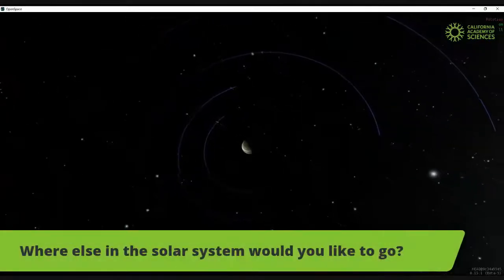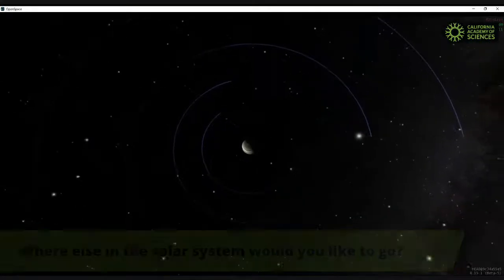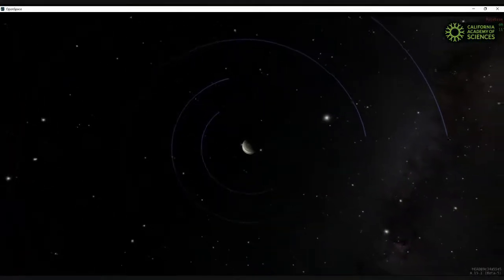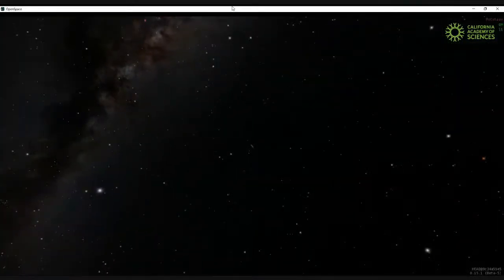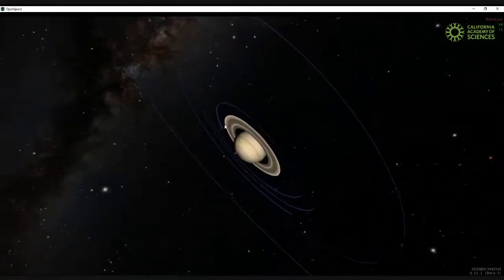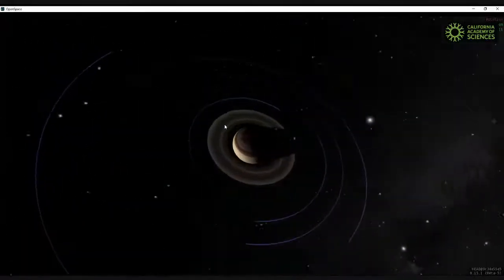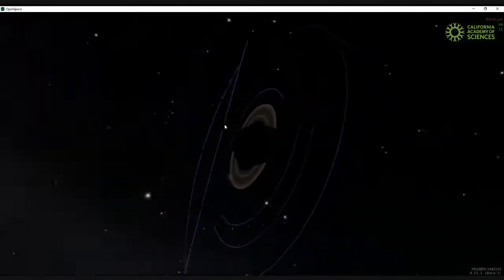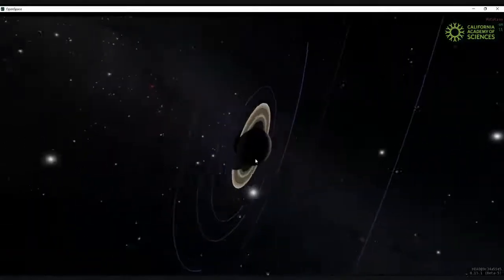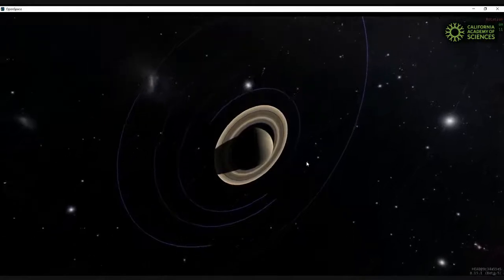Okay, let's see if we have other ideas of places to visit. One that is frequently requested, and I'm going to guess somebody out there might be interested in seeing, is our next planet out from the sun. That is Saturn. Saturn is absolutely beautiful. Those iconic features of the rings, for sure, are something to check out. In fact, right now is about the best time of year for viewing Saturn in the night sky. If you have access to binoculars or a telescope, go outside and check out Jupiter and Saturn. They were close to the moon a couple days ago, which means the moon's a bit past them.